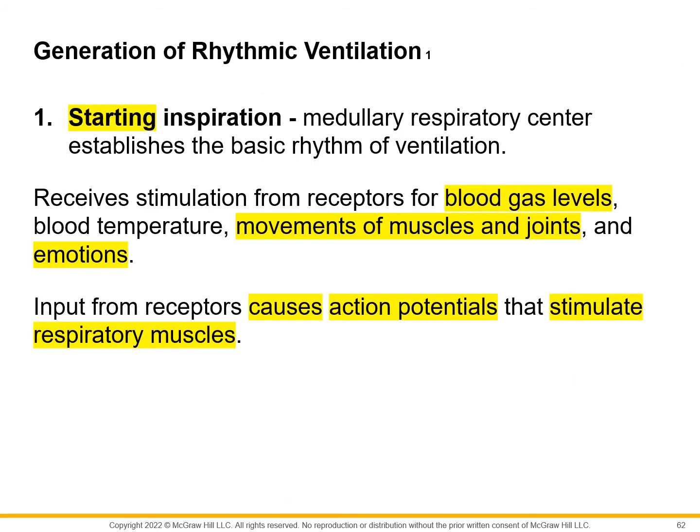Let's now talk about the generation of rhythmic ventilation. Alright, so paano daw po nakikreate yung rhythm ng pag-breathe in and breathe out natin. First up, we would have the starting inspiration. So the medullary respiratory center establishes the basic rhythm of ventilation. Alright, so this would receive stimulation from the receptors for blood gas levels. So kung halimbawa, konti na lang ba yung oxygen levels, masyado bang mataas yung carbon dioxide levels, those types of things. Alright, another thing that they would be considering is blood temperature.